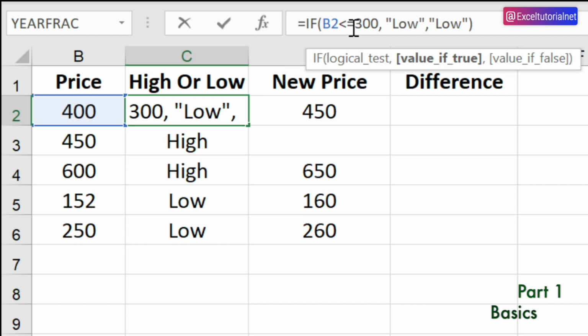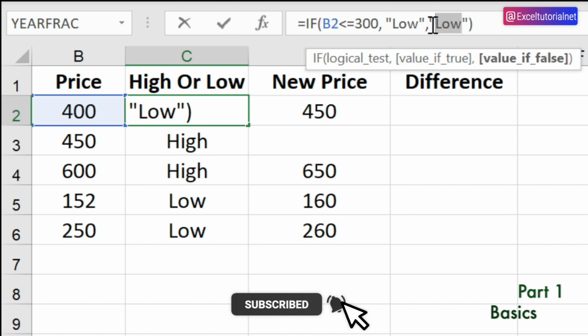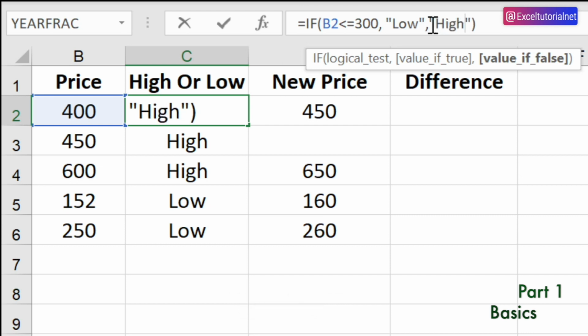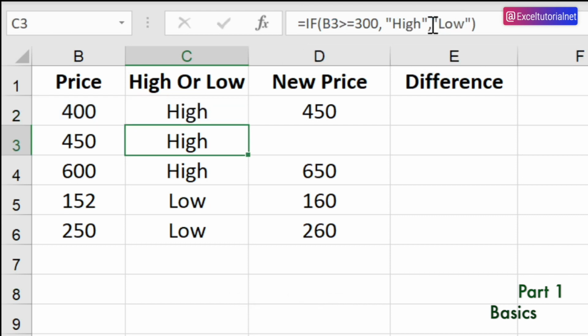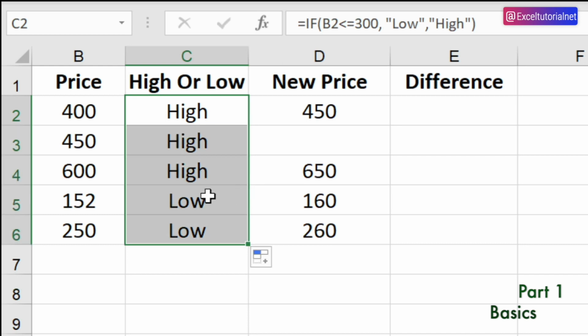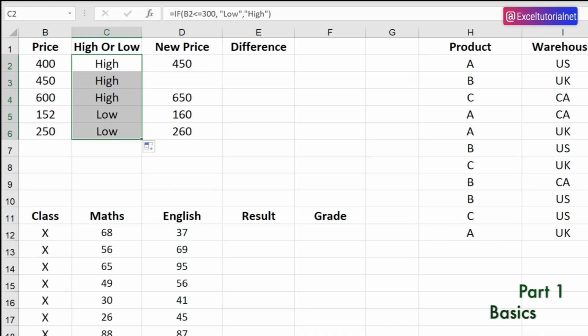Because we have stated in the logical test, if B2 is less than or equal to 300, then value if true will be low. Value if false, then it will be high for our pocket or budget. We can also do that, right? If I just apply it to all, it won't change anything, because it's the same logic we have written. We have just shuffled the value if true and value if false arguments here.